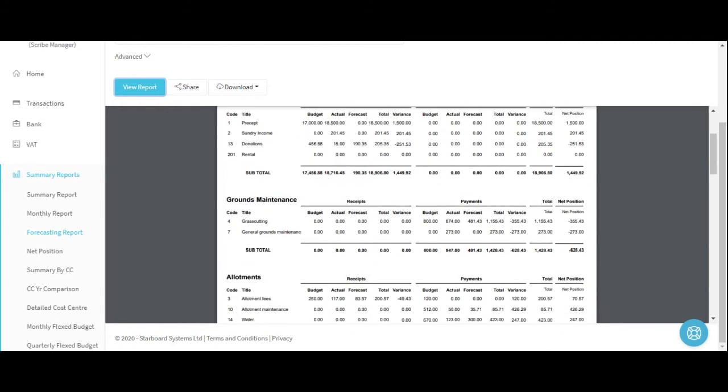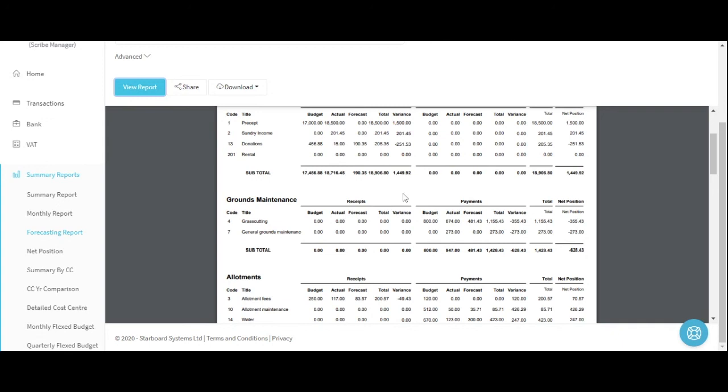So again, as per the summary report, we get the total in here. So this is actual plus the forecast this time. So this is what we're comparing to the budget, and we've got our variance. So again, it's showing us the same information as in the monthly report, just in a slightly different format, a summarised report, not breaking it down month on month. But both of these reports are really useful for viewing the end of year position, and then that will obviously enable you to look ahead to setting future budgets, considering what budget areas therefore might need to be increased for future, looking at what's going to happen, what you expect to happen for the remainder of the year.